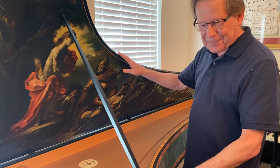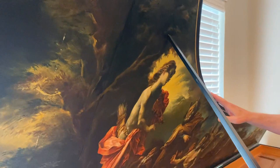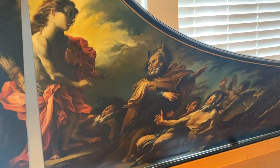It's beautifully made. This harpsichord was made by the shop of Gerhard Klopp. And the painting that's done here, this is very common on Italian outer harpsichords to have a painting. This one is actually a copy. It's a copy of a painting by Domenico Vaccaro, and you can see it in the Victoria and Albert Museum.